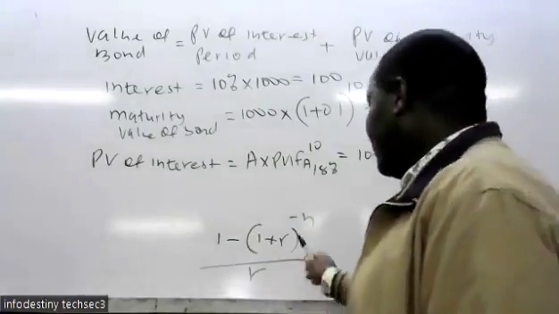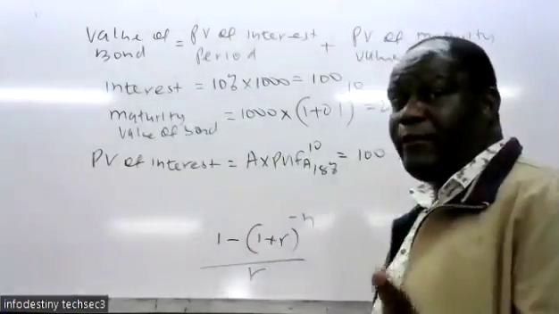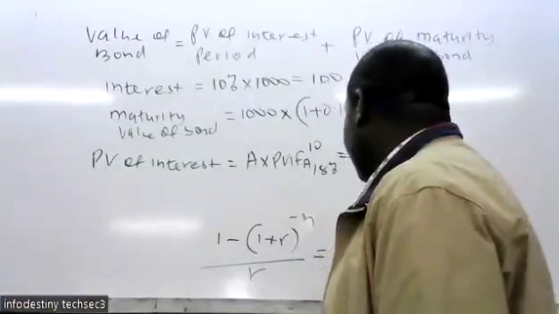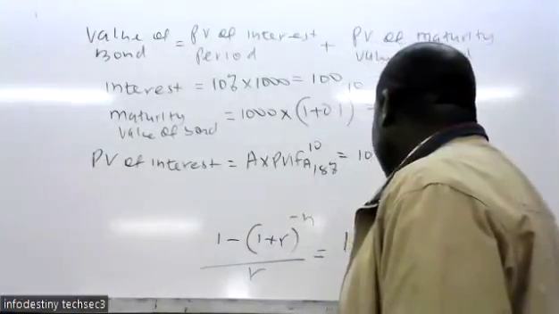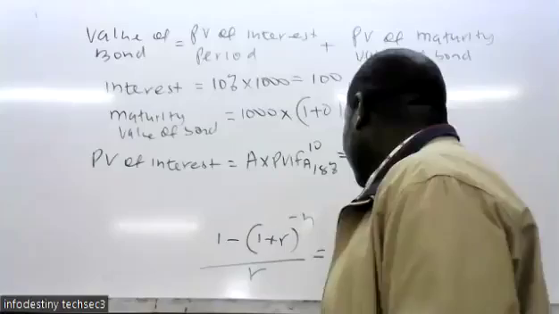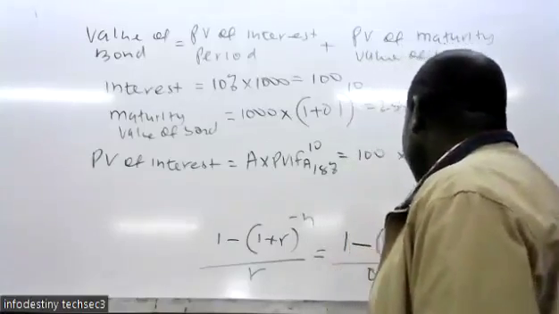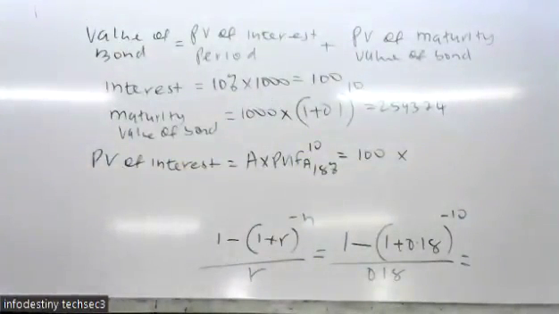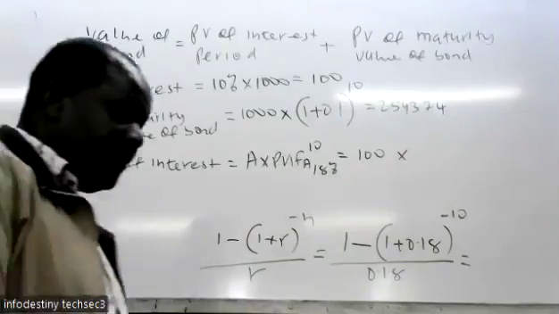So when it is not in the table and you are looking for the value for the second table, you apply this. So it will just be 1 minus (1 plus 0.18) to the power of -10, also divided by 0.18. So that figure that you will get, I would like you to round it off into 4 decimal places, because the values in the table are rounded off into 4 decimal places.